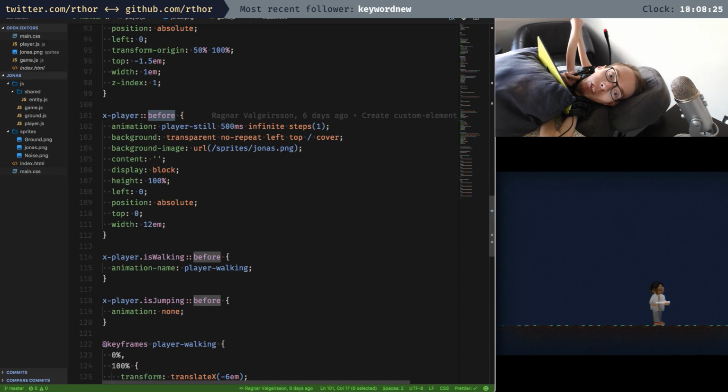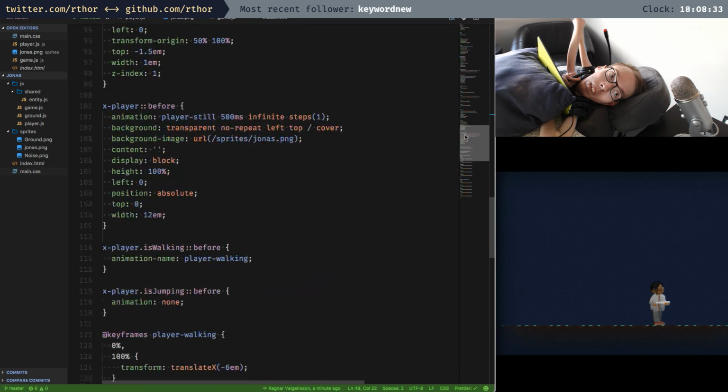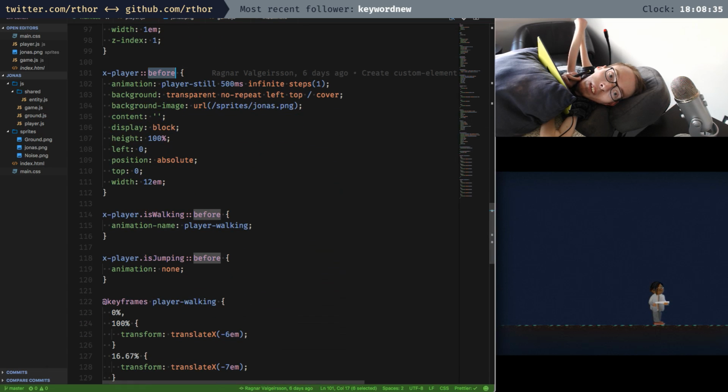Actually, going to change this to after. No, wait. I do want the ground glow only to be when he's on the ground, right?